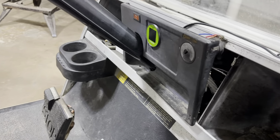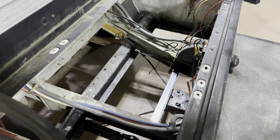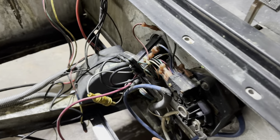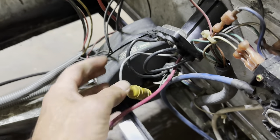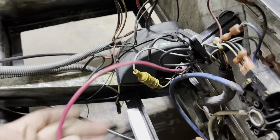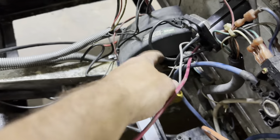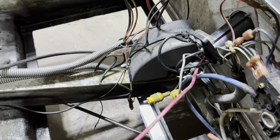Our cart is off and we've gone ahead and disconnected and pulled our lead acid batteries and cleaned the battery compartment out. The first thing we'll do is get rid of the lead acid charge receptacle — the black and gray runs to your OBC, which we'll bypass in a second, and then the red went to your lead acid batteries. Go ahead and cut these, disconnect this, and cut this one right here. We'll be discarding all of that.